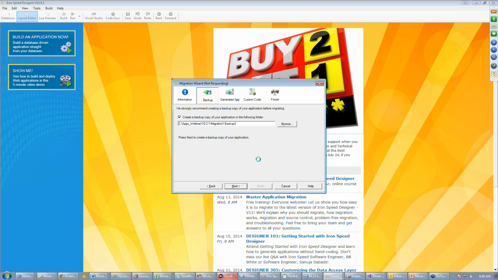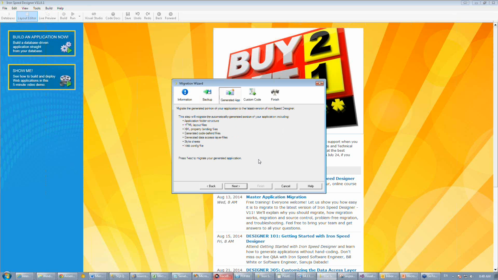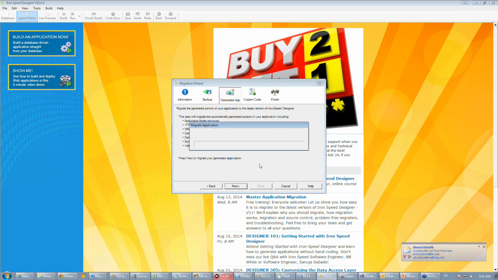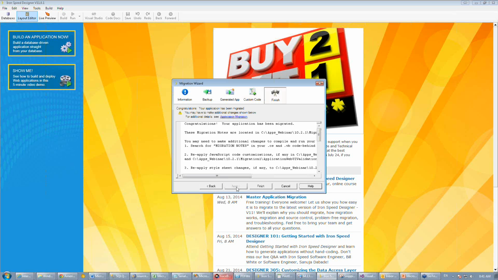It might refresh the UI a couple of times. It still has time to copy everything over. And then when the backup is created, it will tell you that, okay, I am ready to migrate right now. So here it is ready, and it says that it will migrate your application, all this type of things. You click next on this. It will go through the migration and perform all the actions you set, and then you go next, and then it's finished, and you click finish.